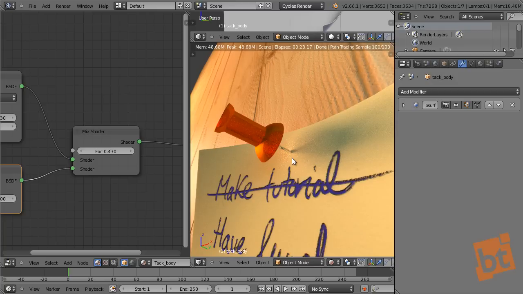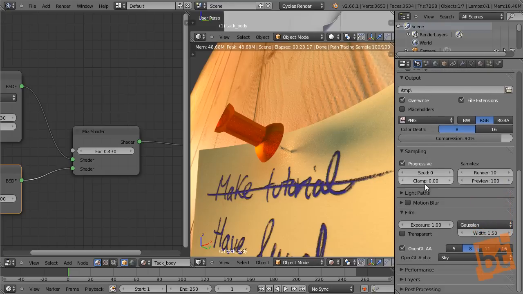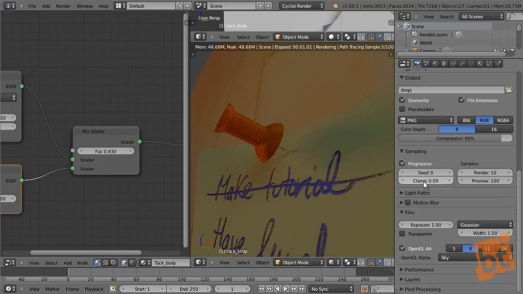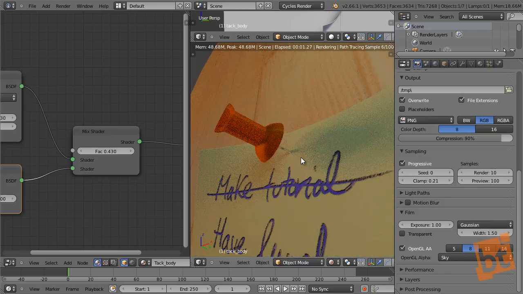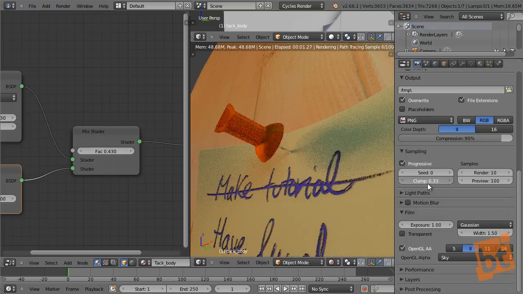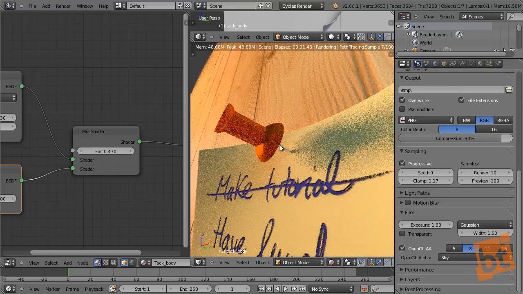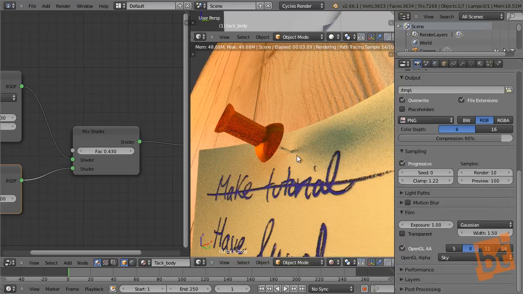So what I need to do is to go here to the render panel, and I can just go increasing the clamp, and the clamp will limit the amount of brightness that a pixel can have. Okay, so we need to increase it until we get a clear image with bright colors, but not too much. So as soon as we start seeing completely white points, we should stop increasing this value.